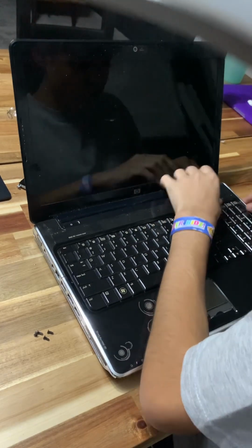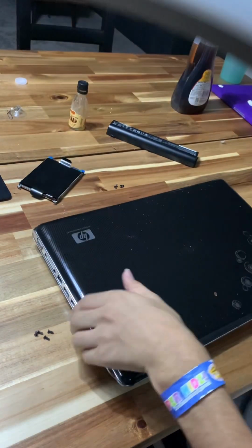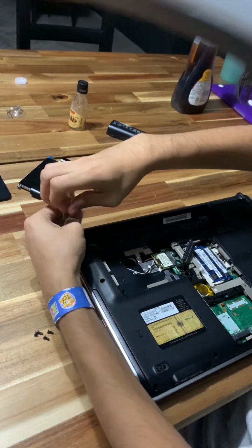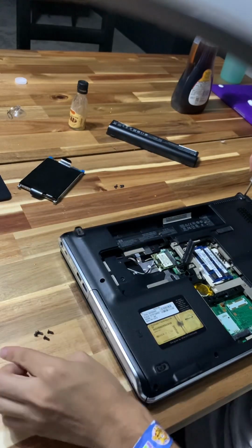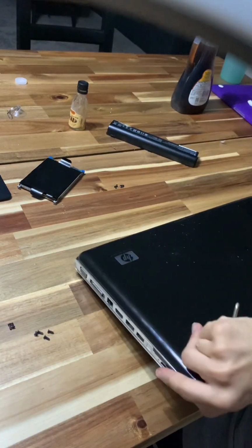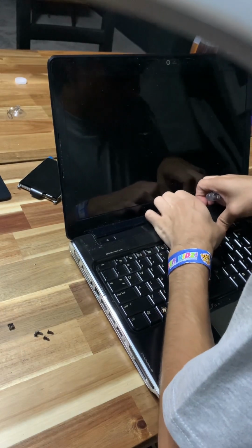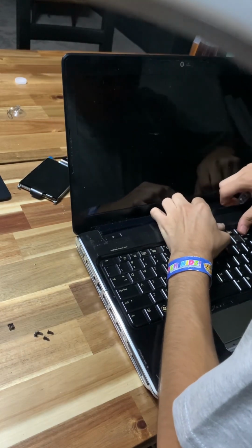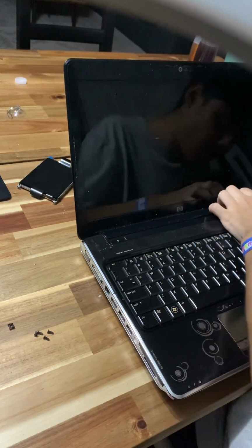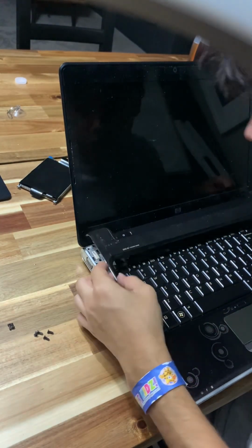Okay. Now, why is this stuck? I have to take out those two. Oh my god, I have to take out these two screws. Take these screws out too. But those are two screws too. Okay. So now this thing should come off. Okay, there we go. Oh shit, I ripped that thing off with full force. What the fuck?